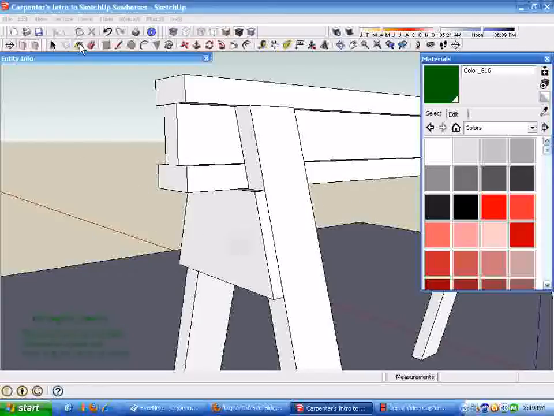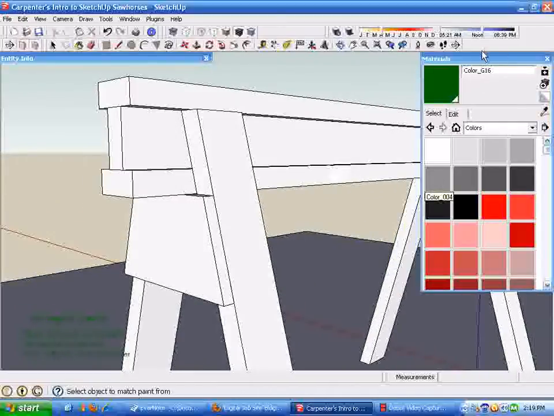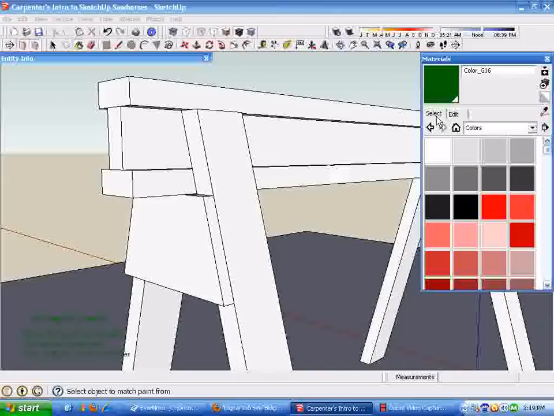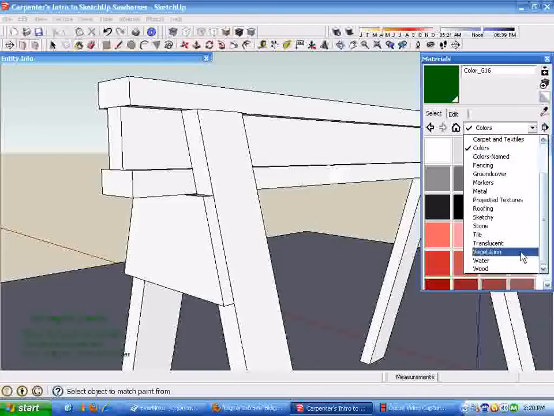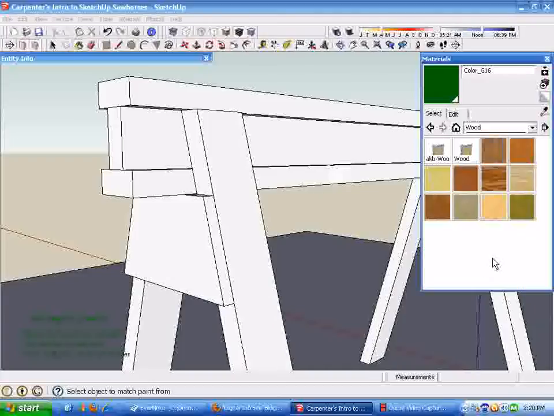So I clicked this little paint bucket tool, and it took my computer a second to come up with this materials dialog box. And we want to select this, and then this is the color selection. We want to click this little drop down arrow, and it gives you all the things you can select from, different materials. And we're just going to pull this bar down, and we're going to go to wood.